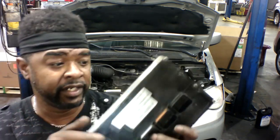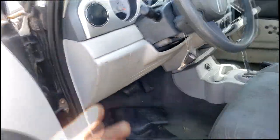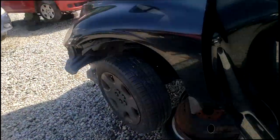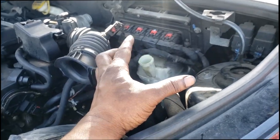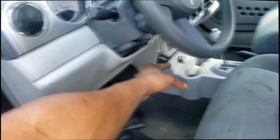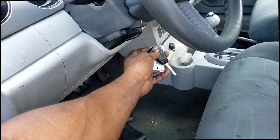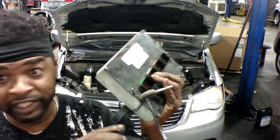One without the other won't work. This key is married to this SKIM module, and this SKIM module is married to that PCM. You've got to have all three. Do not go to the salvage yard and grab only two, because it won't work — then you'll be forced to get it programmed. Some people call it a flash update, but it's not a flash — this is a programming. You're trying to marry the computer to the car, but you can get around that by simply grabbing all three: the PCM, the SKIM, and the key. You will not need to go to a dealership and get it programmed.